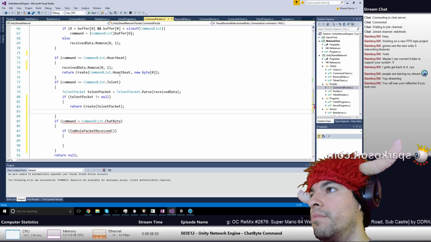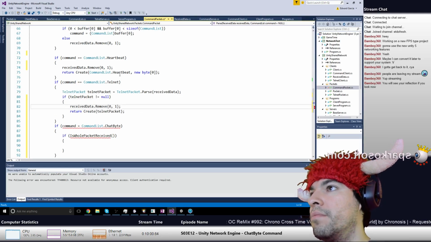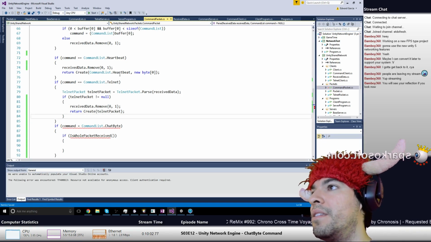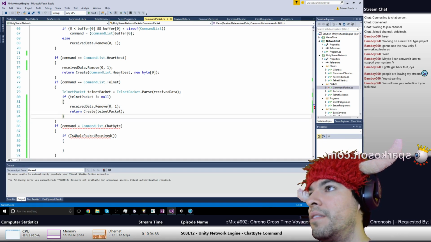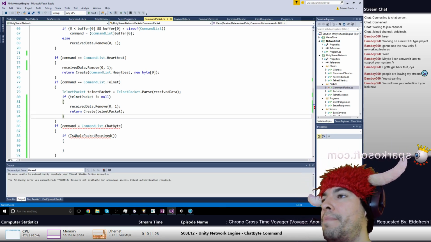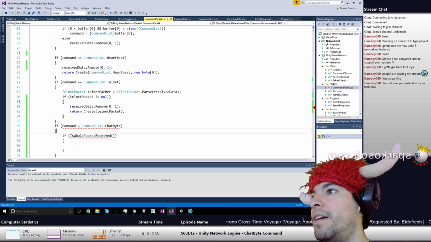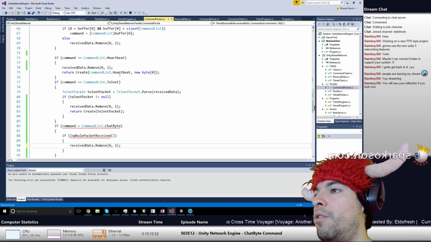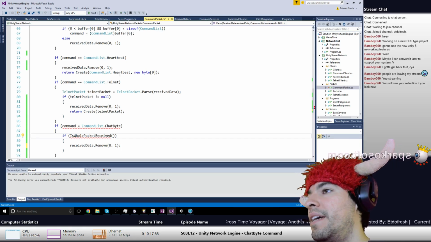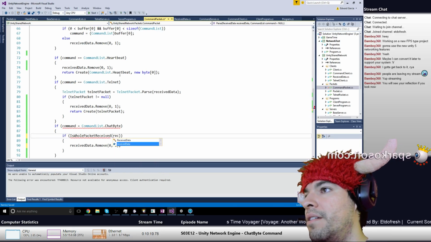If you're able to parse, then this is good. You can remove the command and then create the packet. Okay, awesome. If whole packet is received, and we'll just say receive data.